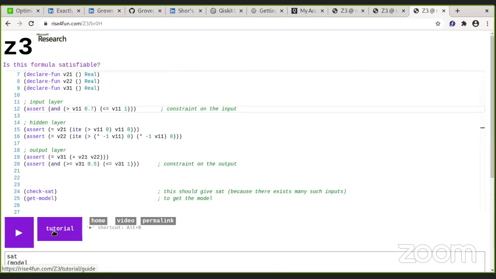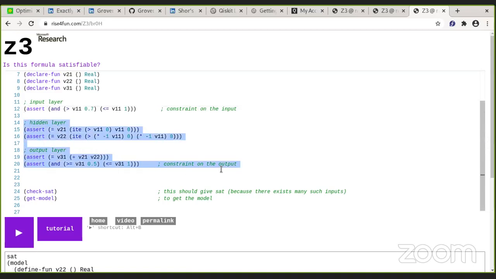So you can play with this. You can play with the queries. You can code up the network like this. The network is nothing but a big program with if-then-elses and some activation function. As long as you keep the relu activation function, it's easier to code it up. If you use more complicated activation functions like sigmoid and so on, then it becomes difficult because the non-linearity cannot be dealt with very easily by Z3. If you have e to the power x and all, then Z3 may not be able to deal with it. But at least for relu, you can code these things up very nicely. You can write down your properties, you can verify the networks.